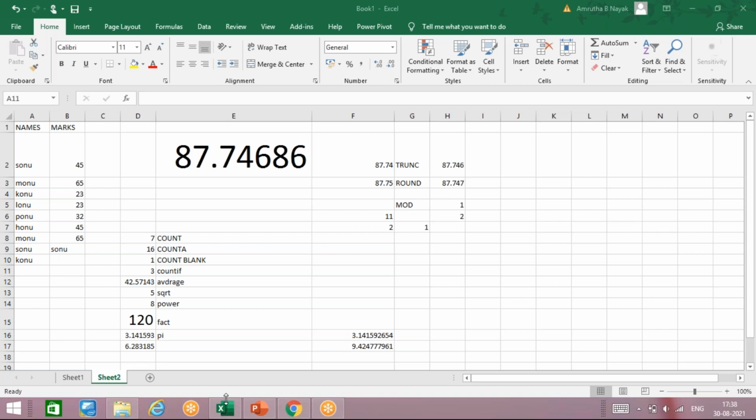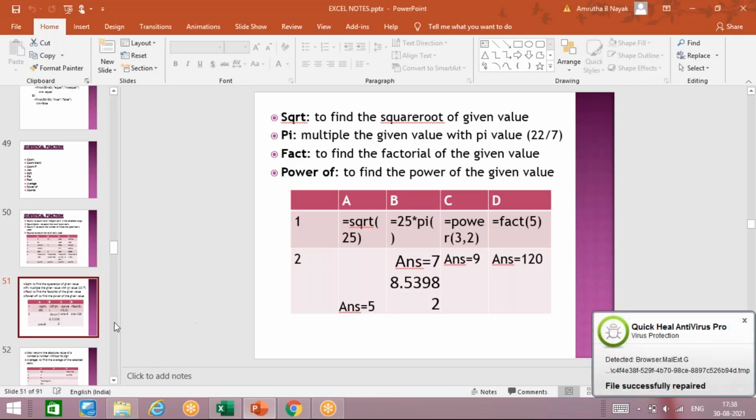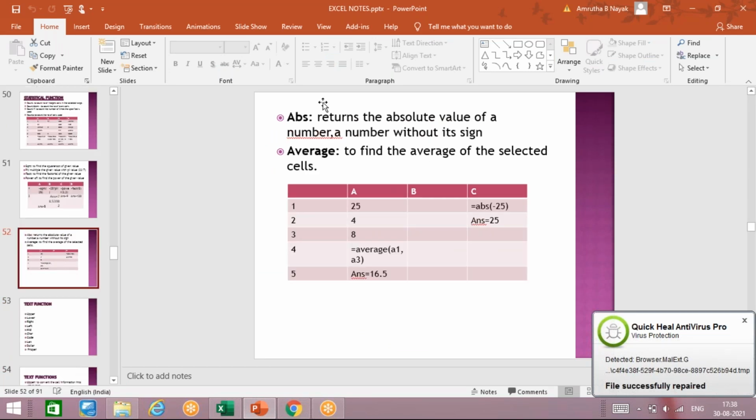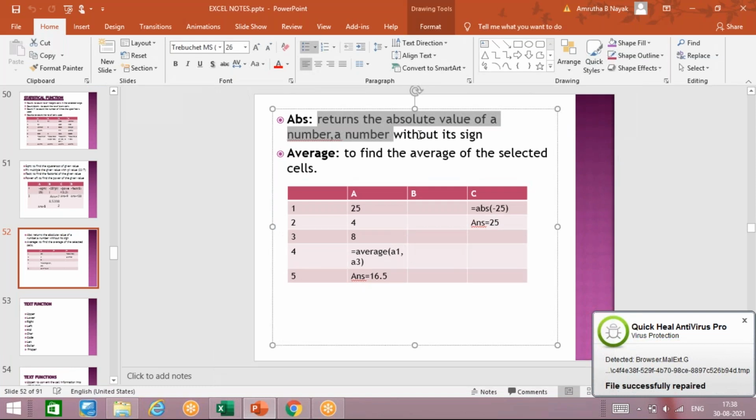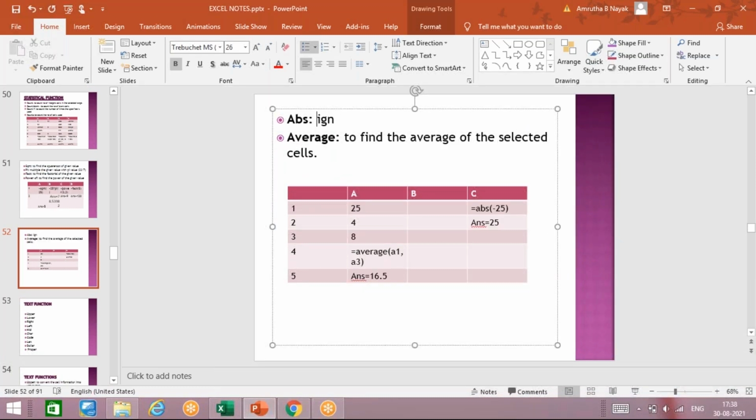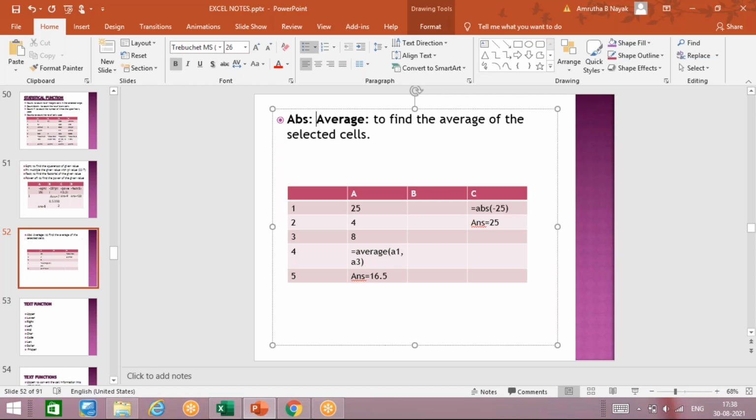We'll go further. Average. Don't take this function, this is not required. Take only the average. I think average is understood, it's easier.